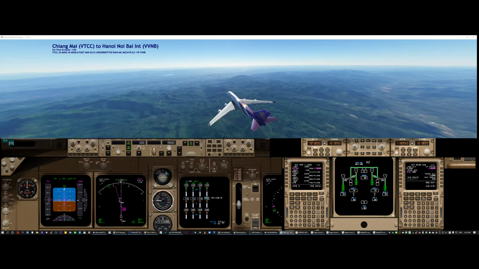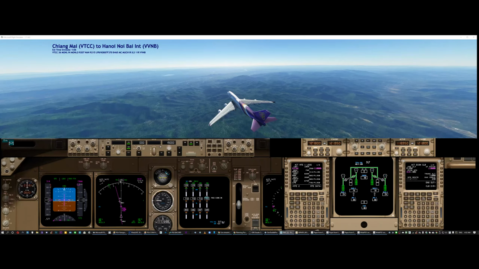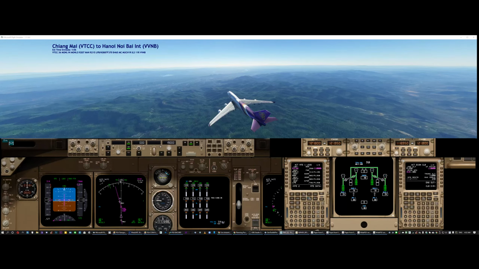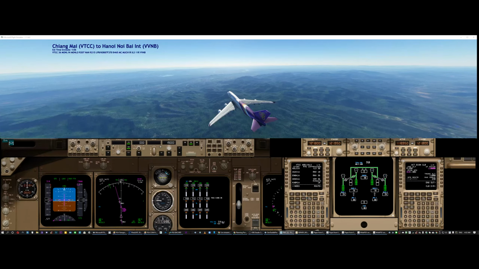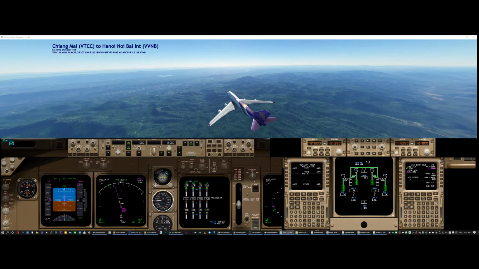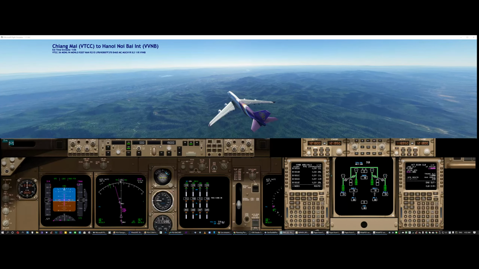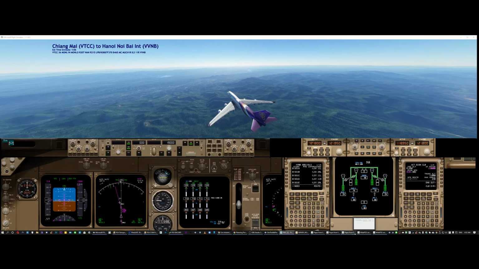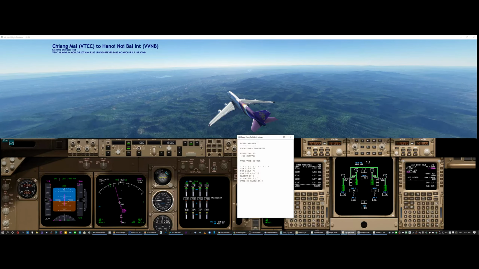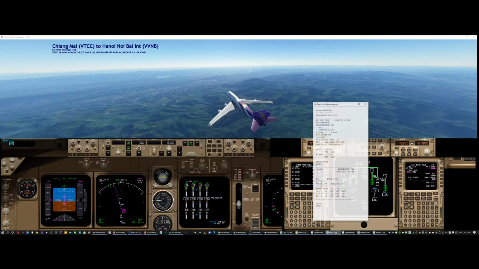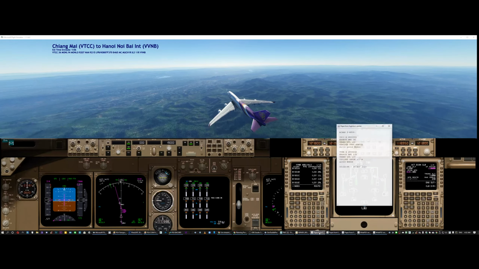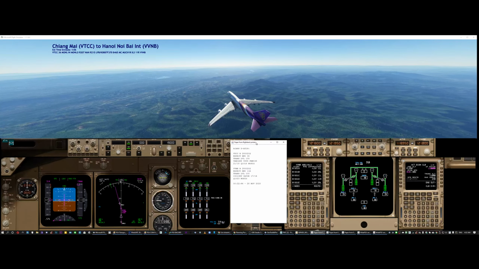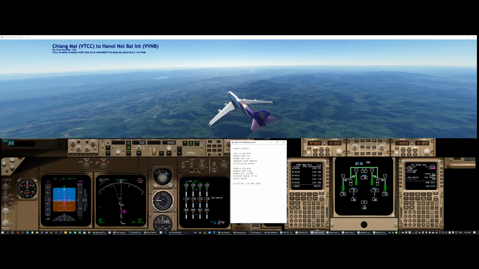Now we should be thinking about our arrival soon, so let's just give that a little bit of thought. Now I know from ATIS, somewhere we had a piece of paper, that wasn't it, aha, here we go, we can expect runway 11 right.